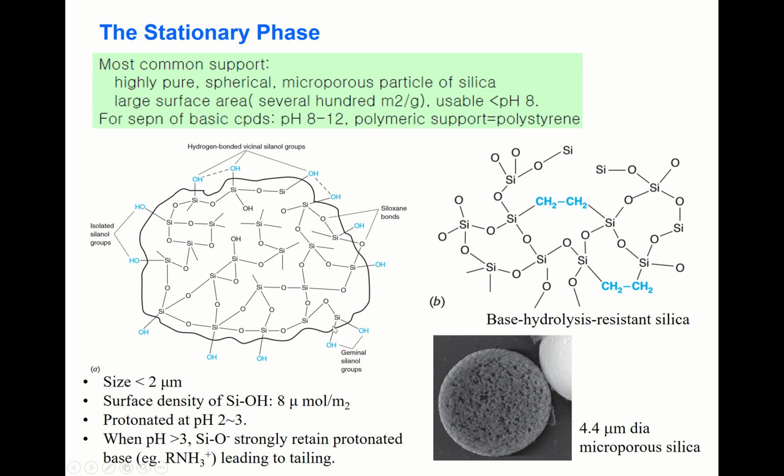COH is alcohol, and this is called silanol. And one silicon atom has two silanol groups. They are geminal silanol groups. There are many silanol groups, and also this one.